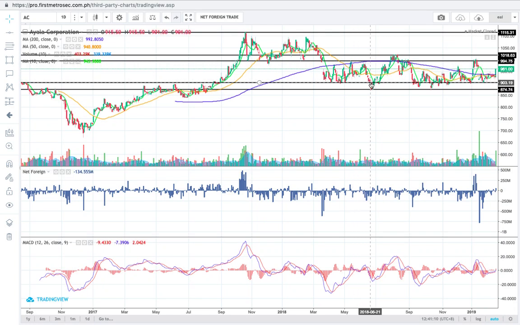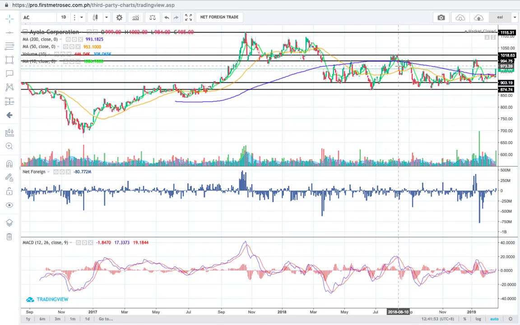And then somewhere in June 21, 2018, it violated the newly registered support near 903 pesos and it registered a new support near 874. This one. And then it tried to bounce away from that new support level. So it tried to breach or break out from the new resistance that was registered at 994. So this is scenario number two now. It disrespected the resistance by continuing its upward trend. Thereby, it registered a new resistance level somewhere near 1,018 here on top. Then it bounced away again.